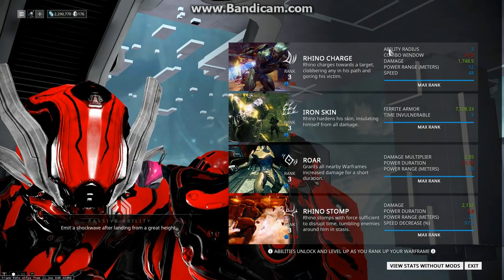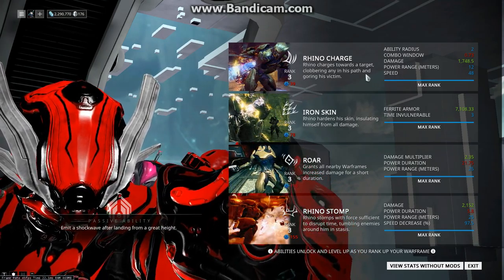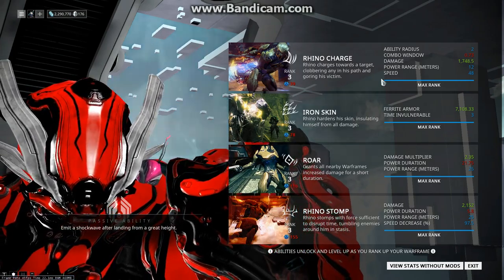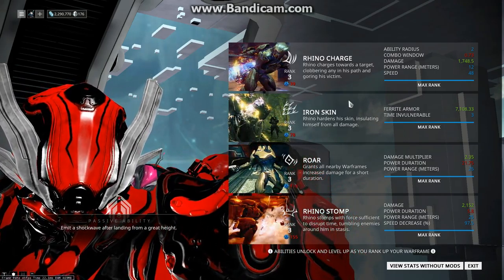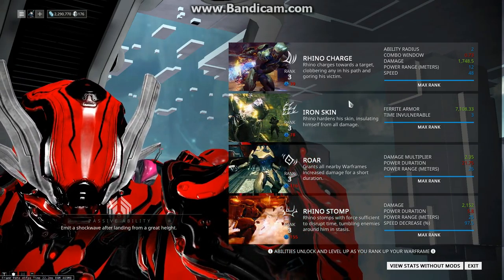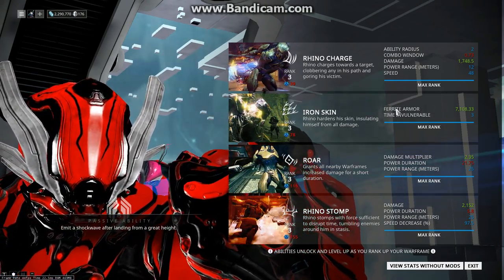It's affected by range, and I don't know what speed means. I guess speed is an effect from nothing, simply not changing. Just like the time invulnerable. Which brings us to his second ability, Iron Skin. This is his safe ability, in which he envelops himself and becomes immune to all damage. It's affected by strength and armor, so take that in mind.